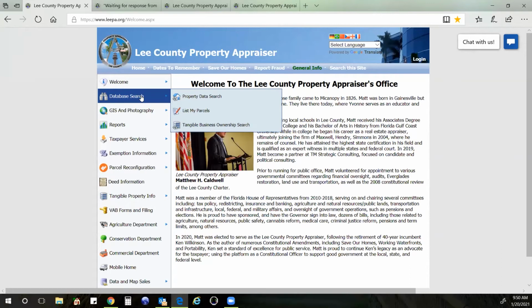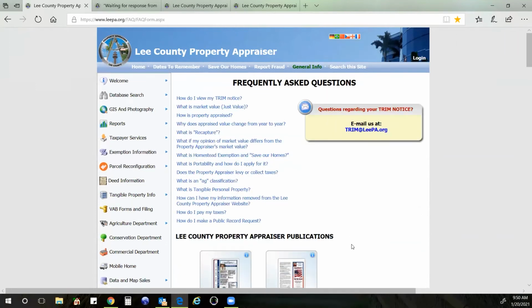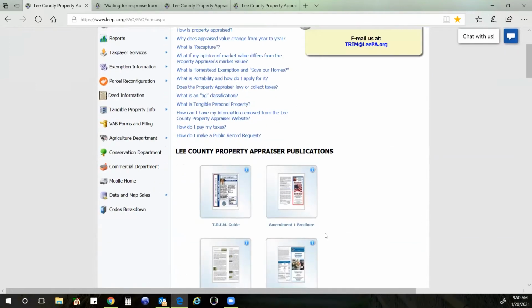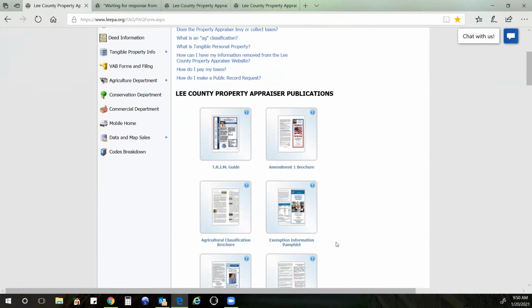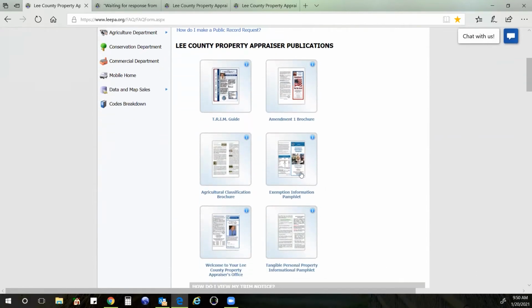So we are in the process, actually, of updating some of our publications that we have here on the website. I want to point you to this particular one here, the Exemption Information Pamphlet. A lot of people that move to Florida and buy a home don't realize that we have homestead exemption.